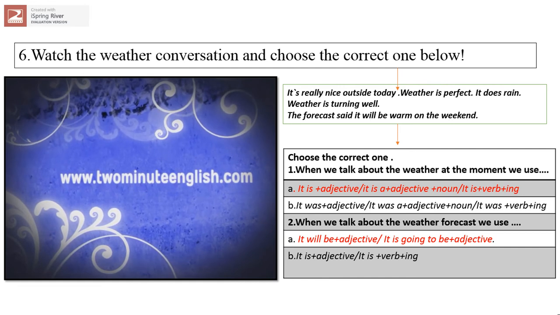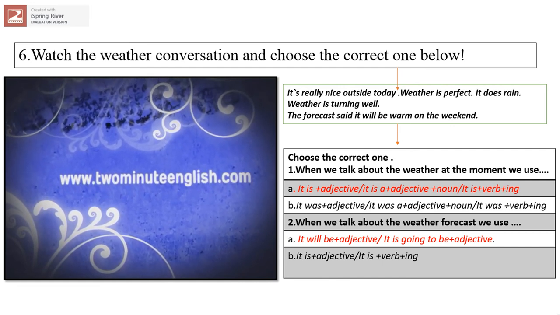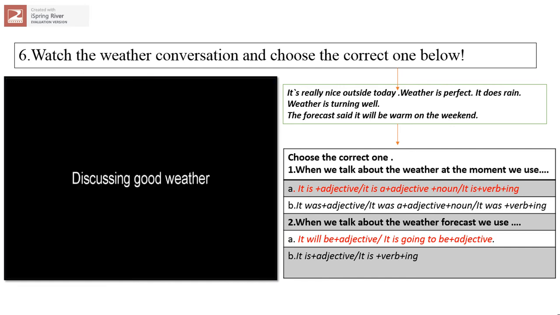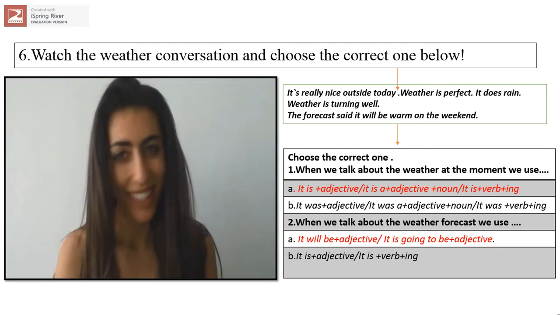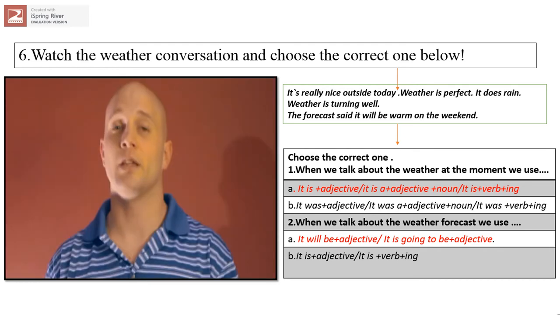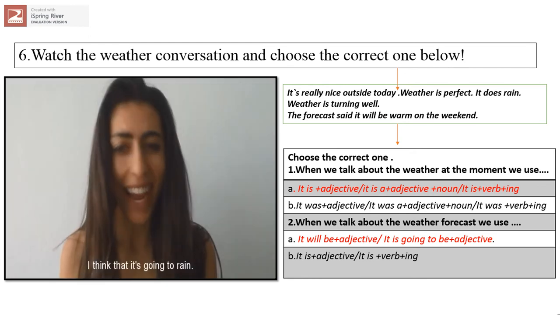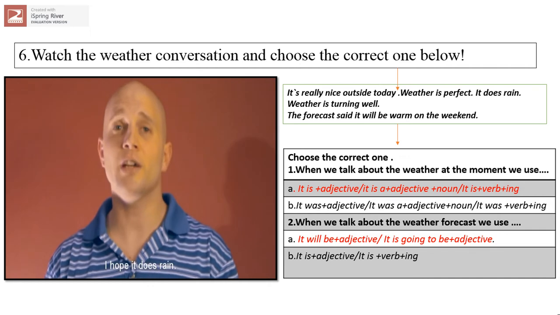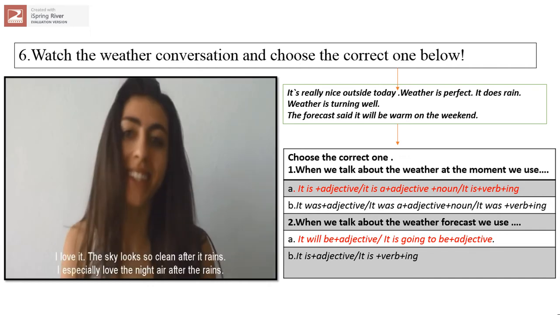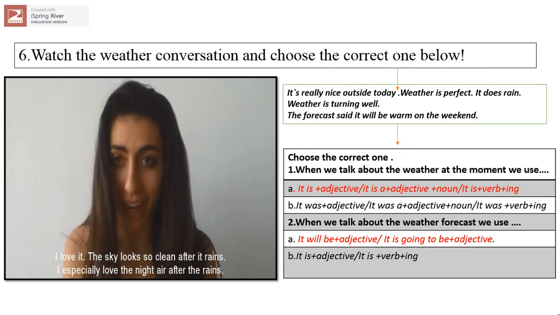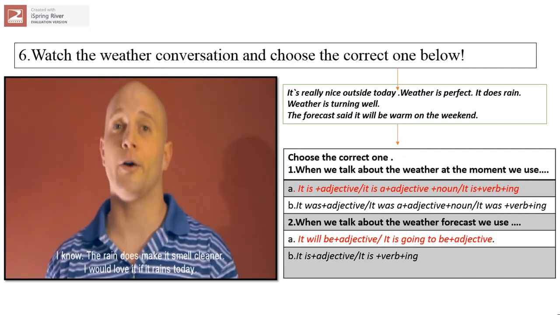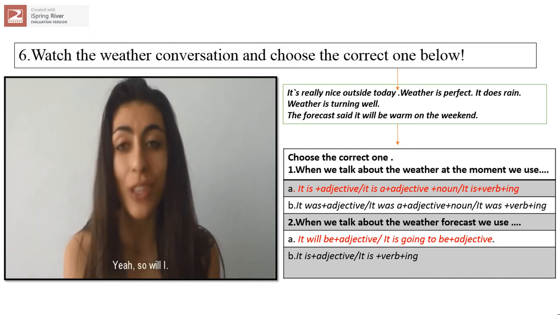Words and sentences that can be used while discussing weather. Don't you think it's really nice out today? Yes, it really is. The weather is perfect. I think it's going to rain. I hope it does rain. I love it. The sky looks so clean after it rains. I especially love the night air after the rain. I know. The rain does make it smell cleaner. I would love it if it rains today. Yeah, so will I.